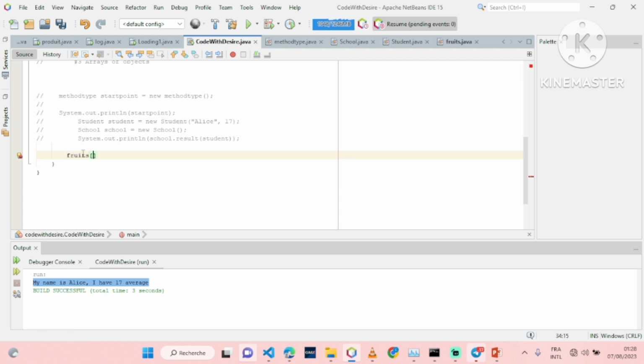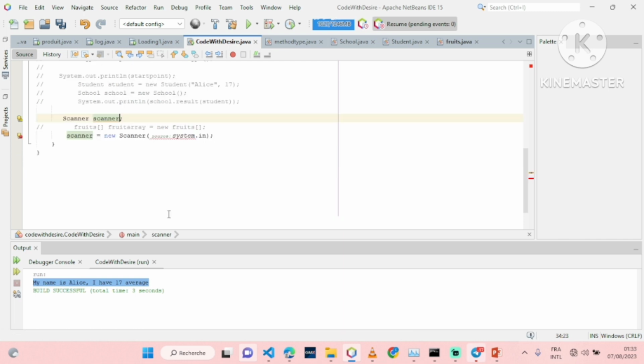We open, we say fruit array, our variable, and we say new fruits. Here we just put this, and let us put our scanner equals scanner system dot in.